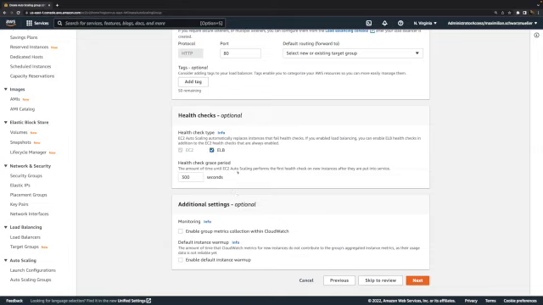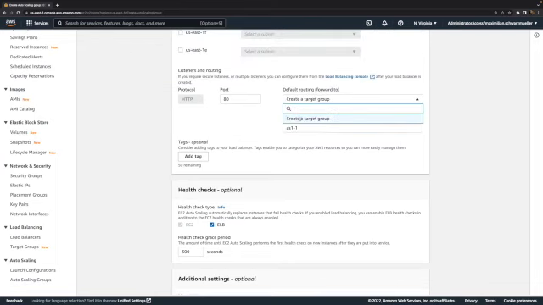And you can also enable extra health checks performed by the load balancer service. A health check simply means that the load balancer service sends an HTTP request to the instance from time to time and checks whether it responds as expected. And if it doesn't, it tells AWS, so to say, that that instance should be replaced.